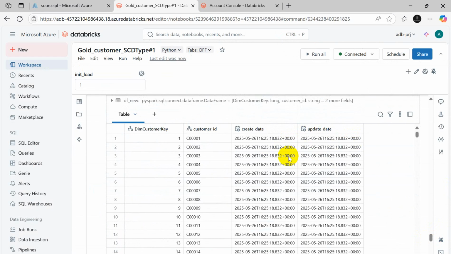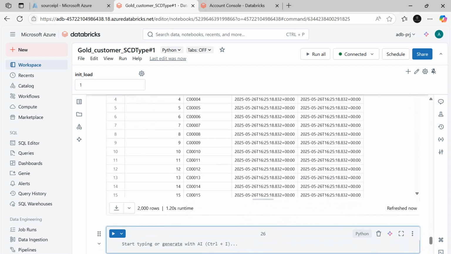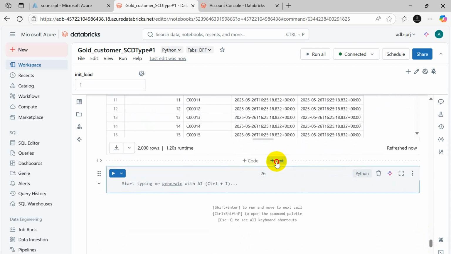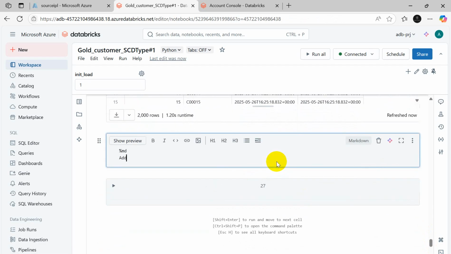Okay. Now, what is next? We need to create our surrogate key, dim ID or SID, right? So let's add the text, adding surrogate IDs. And how to create the surrogate IDs?